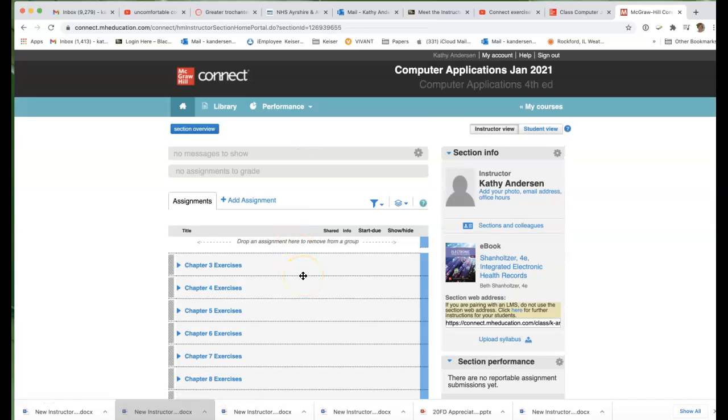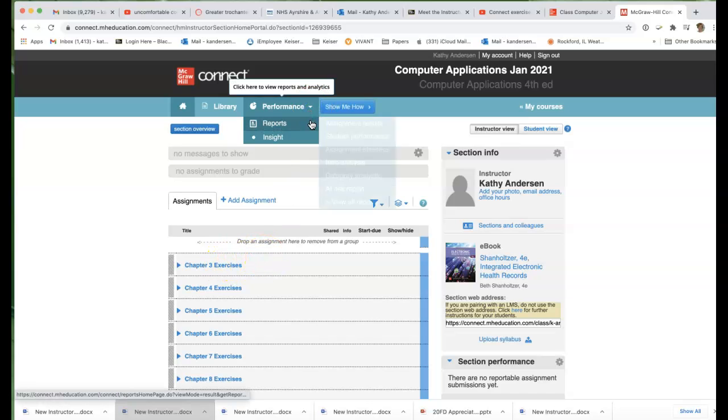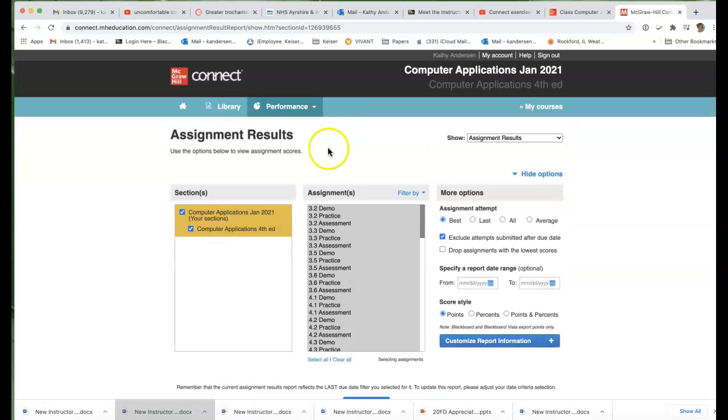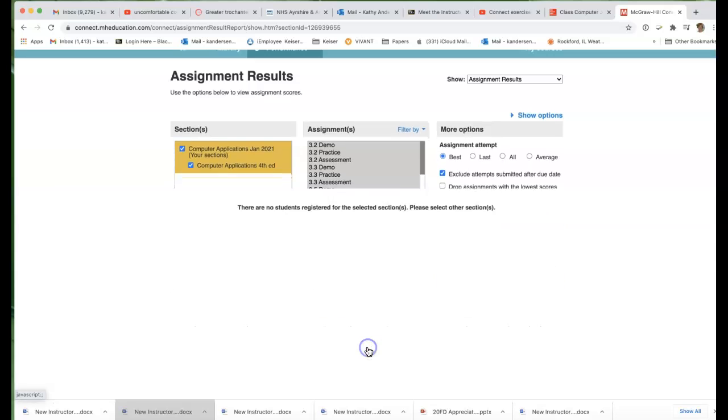So to see the grade that the students receive, you will actually run reports. So performance and then reports, assignment results. And you'll want to see one chapter at a time, so just highlight Chapter 3 exercises, and then view report.